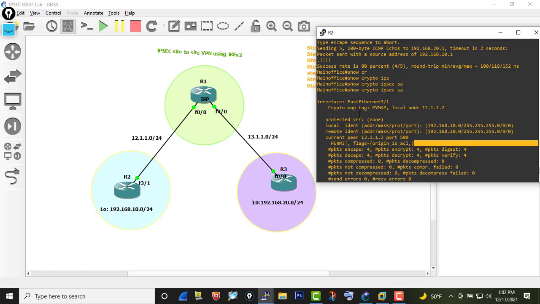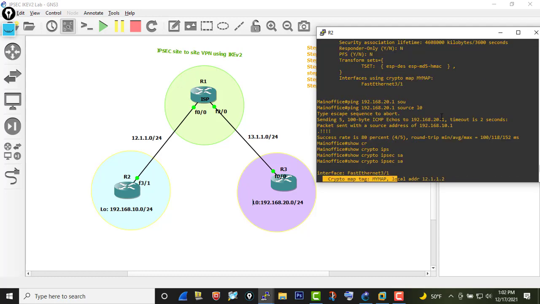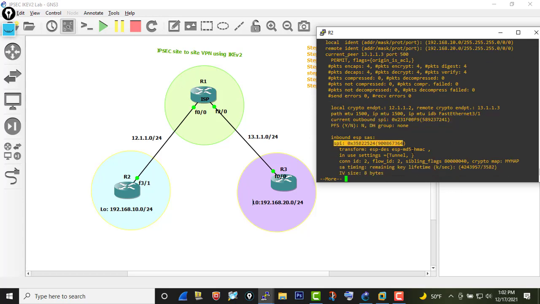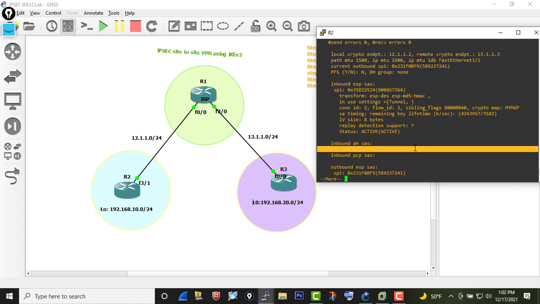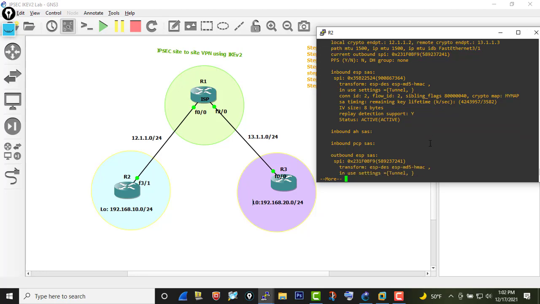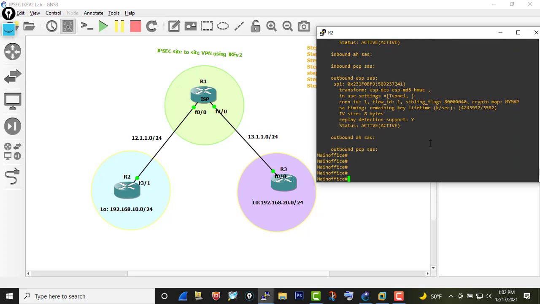What crypto map we are using, what's the local address, and what are the current outbound SPIs and inbound SPIs. I have told you what SPI is all about, right? What's the status, active right now. Replay detection support is yes, it's supported. And what transform set we are using. So everything you can have a look at from here, you can have a good picture.